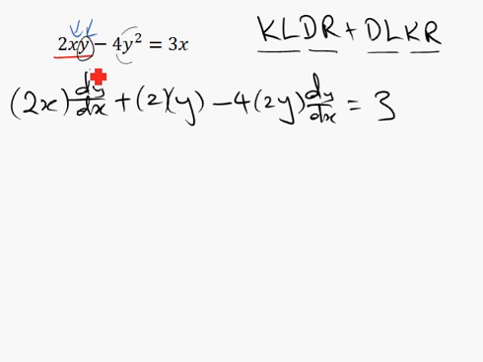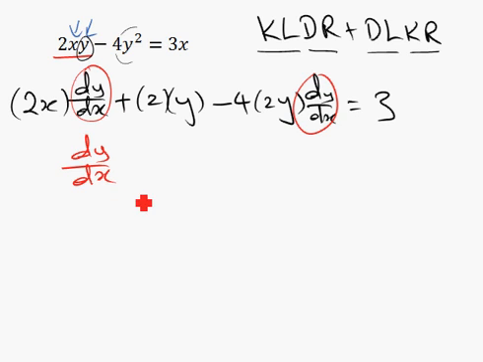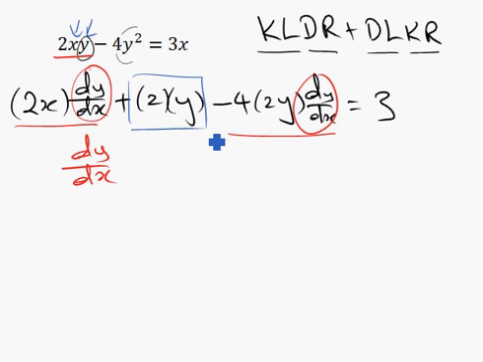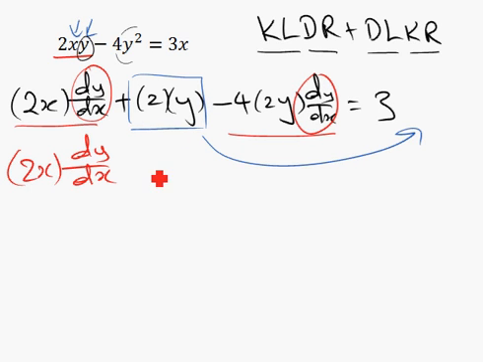Okay, critical parts here, this one, this one. What do we want to find? We want to find dy dx. Now I noticed that this one has a dy dx, this one has a dy dx, this one here doesn't. This one has no dy dx. So what I'm going to do is, I'm going to take this one, put it onto this side of the equation. So I'm just going to write the remaining 2x times dy dx. This one I shifted over, and I left with this, minus 8y dy dx equals to 3.